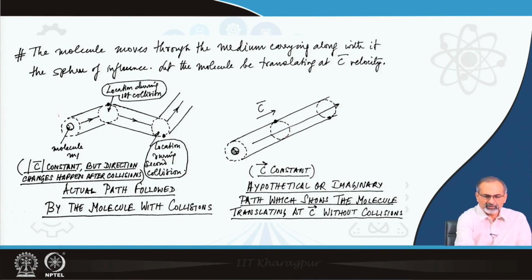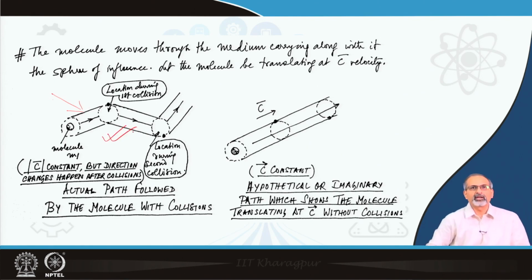And then we talked about the actual movement of particles through the gaseous medium, where their trajectory is essentially defined by the sequence of collisions that they undergo, and they may typically go through a route like this, where we have tried pointing some of these dots where the encounter with other particles took place through collisions, which we hypothetically represent in a form like this, as though the particle or the molecule is translating at c bar velocity without collisions taking place.